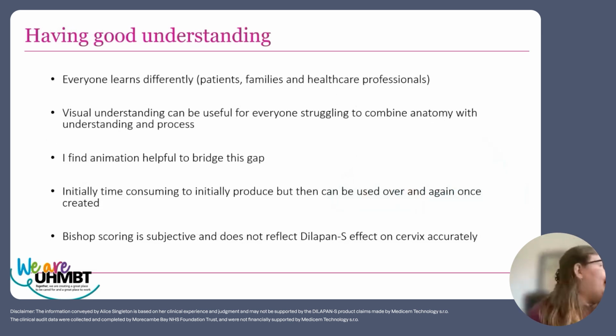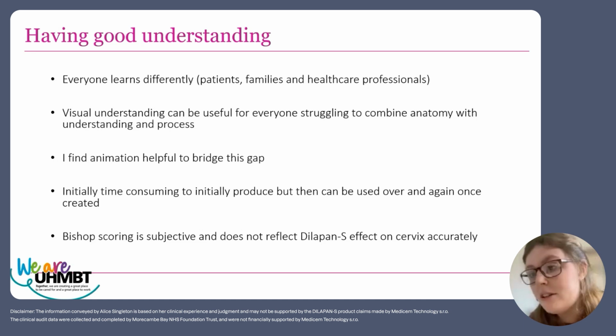So, excuse me, having a good understanding, everyone learns differently, as I've explained, patients, families and healthcare professionals. Visual understanding can be really useful for everyone struggling to combine anatomy with understanding and processes. Personally, as I am a bit of a crafty fellow, I find animation really helpful for trying to get this across. And I'll show you this in a second, because I've brought a little animation for you to look at today. Initially it's time consuming to make an animation. I'll hold my hands up, not everyone's got time to do it. But once you've produced it, I've probably played this video over 100 times now during training people, and it just helps for it to click into place so that they understand what I'm verbally trying to get across, but also they can visualise the anatomy and the understanding of the process, and that Bishop scoring is subjective and it doesn't reflect Dilapan accurately.